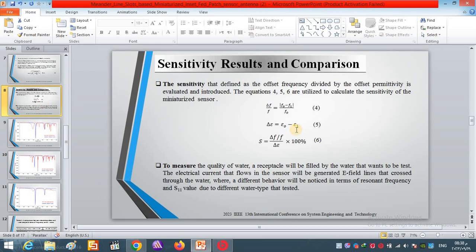In order to calculate the sensitivity of the proposed sensor, equations 4, 5 and 6 must be used, where equation 4 presents the difference in the resonant frequency in the loaded and unloaded cases. Equation 5 is the difference between the dielectric constants in the loaded and unloaded cases also. And finally, dividing the frequency difference over the dielectric difference and multiplying by 100%, we will achieve the sensitivity value.